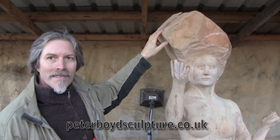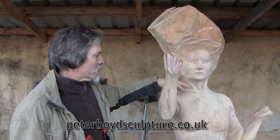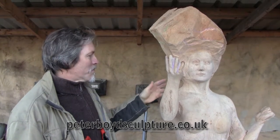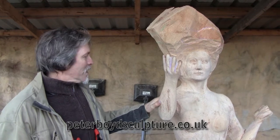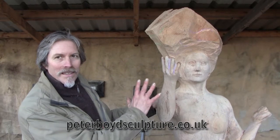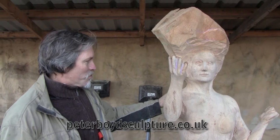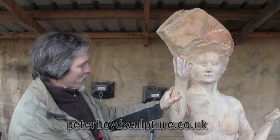Did you say you're going to spray it with oil? Yeah, there'll be an oil finish put on it at the end. Oak's very durable anyway, but it really responds well to oil so you can get some beautiful golden almost colours coming into it. It's a very nice feeling because you sort of feel the life is flooding into it and the colours flooding in. It's going to be quite a beautiful spectacle, seeing the colour coming into her.